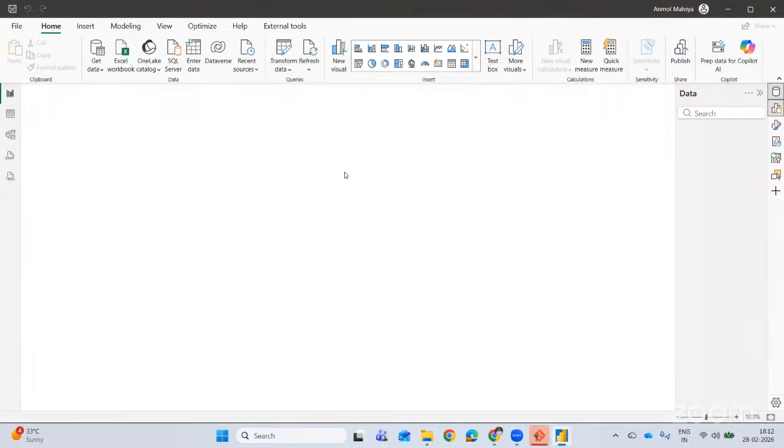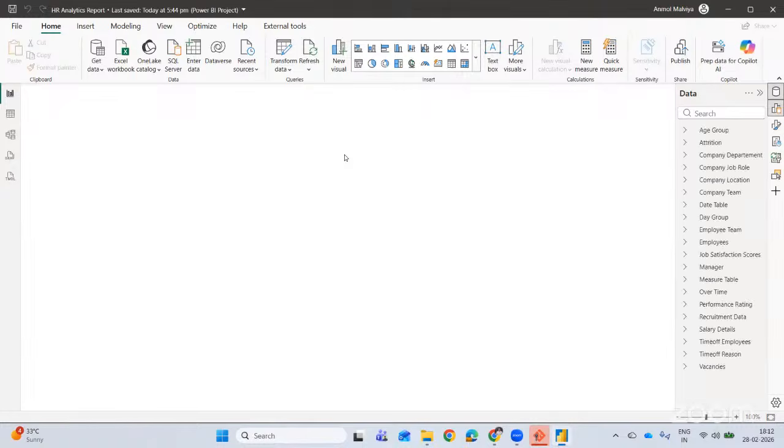And now if we try to save this report, once this opens, then this report will get converted to TMDL format, because we enabled it in the preview feature.